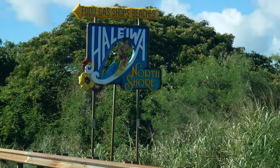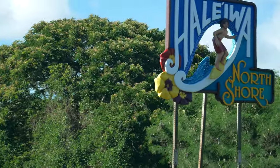So, without further ado, come along snorkeling with me and seeing turtles to the north side of Oahu. Beautiful place. Look at this. Hallelujah, North Shore.